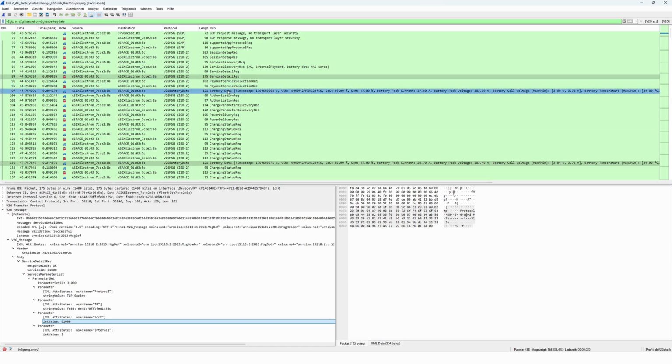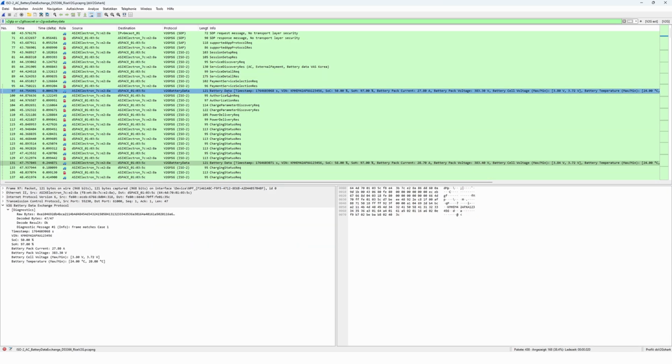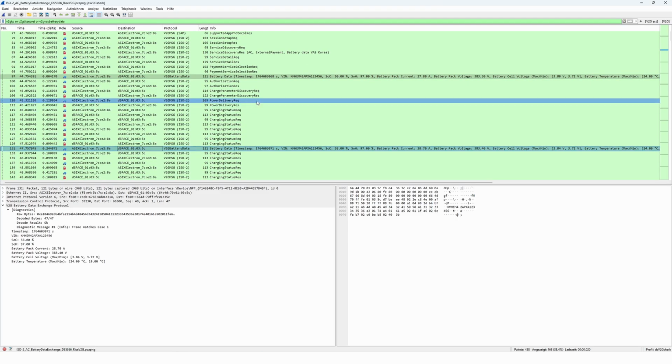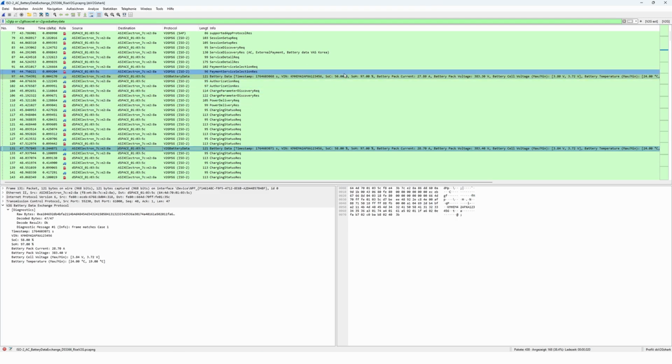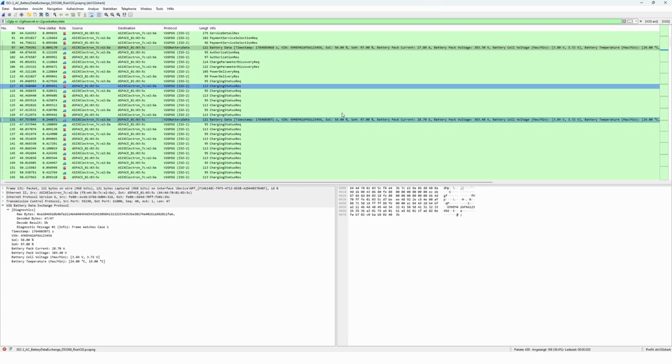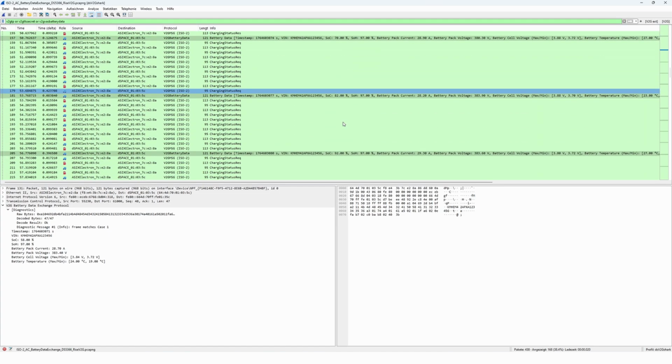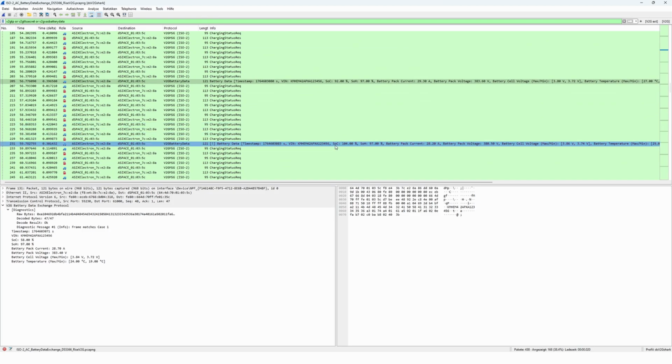Right after that, the battery data starts transmitting, and as we can see, every 3 seconds a battery data packet is sent. Here, for example, is the state of charge in this packet. We see it starts at 50%, and it goes on. And here at a specific point in time, we have a state of charge above 100%.